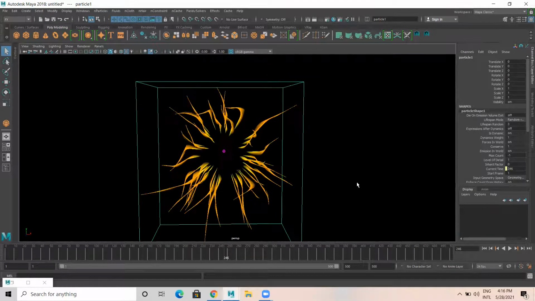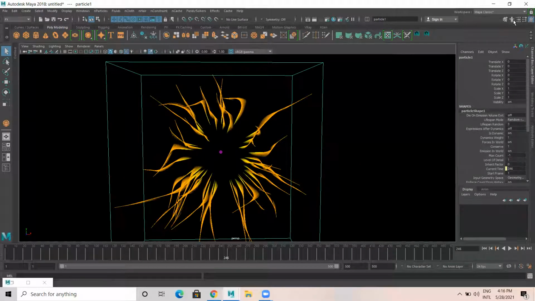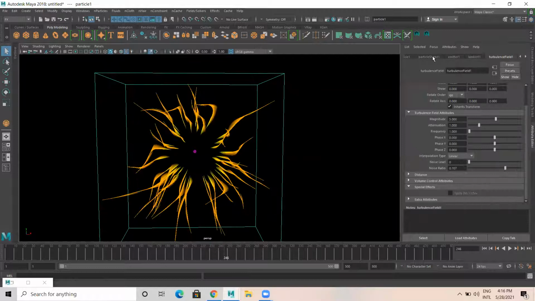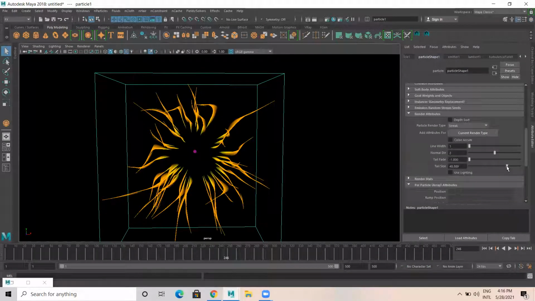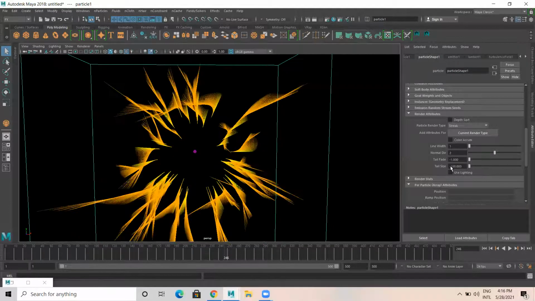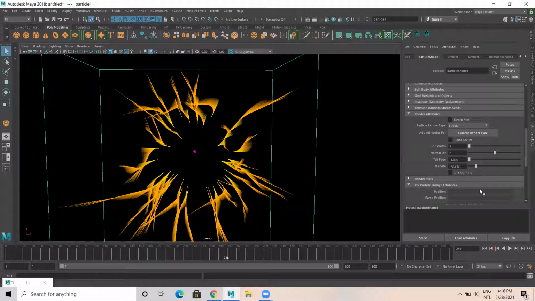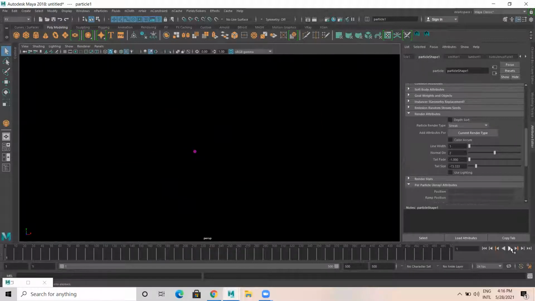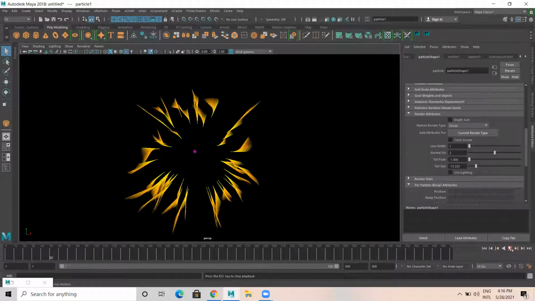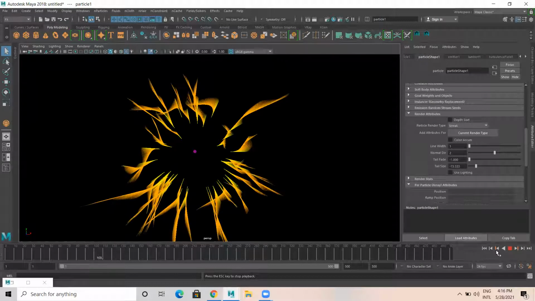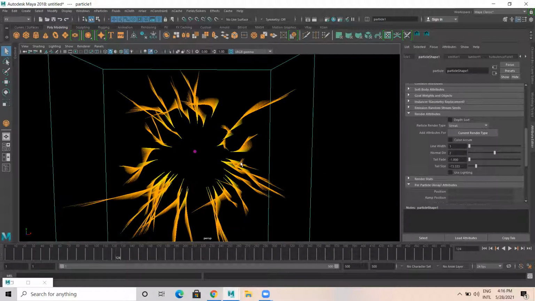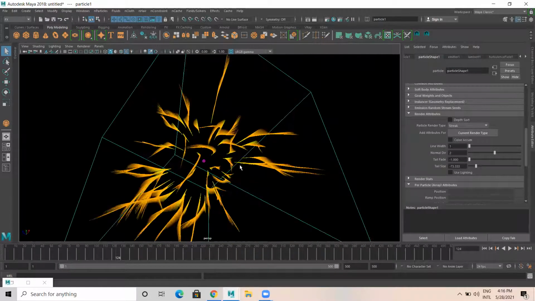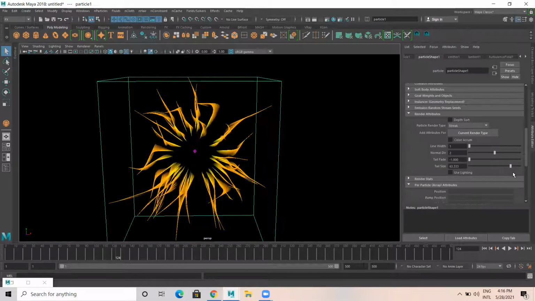So that's what a lot of things we can play with here. Tail size, if I increase it more, it looks like this. If I give the tail size a negative value, you get like this. Now tail size is positive.